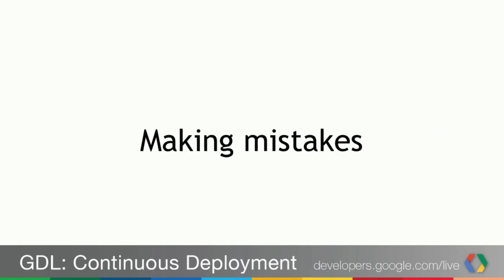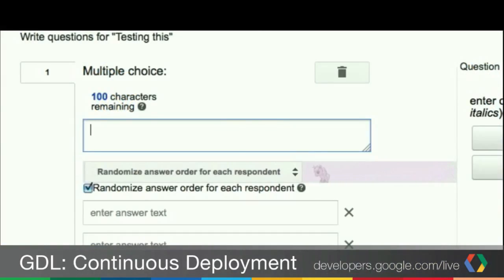That was working great until we started making some mistakes. I pushed a pony to production for all of our paying customers. This is one of the stupidest things I've done in a long time. The idea was that it was supposed to indicate experimental features — engineers call those "pony features." I didn't realize it would be enabled for all users; I thought it would only be for administrative users. But it turns out I pushed it for everybody.